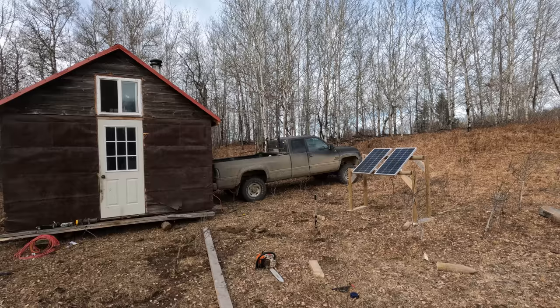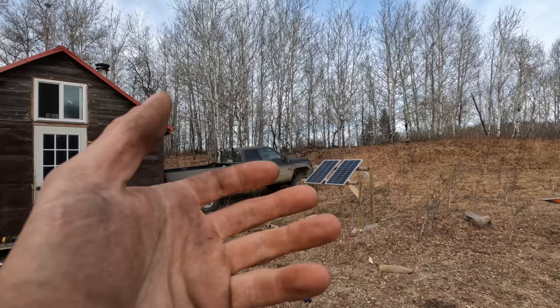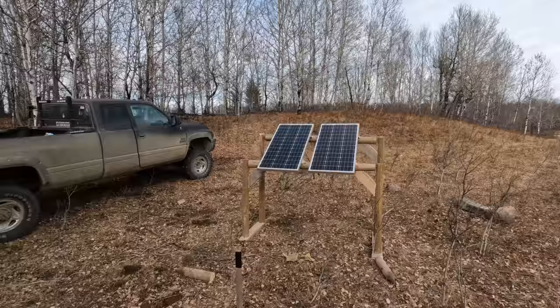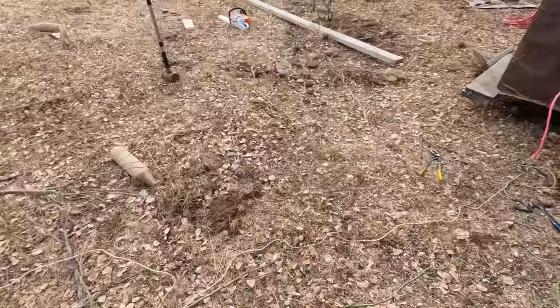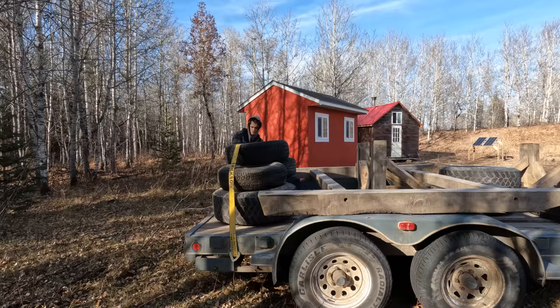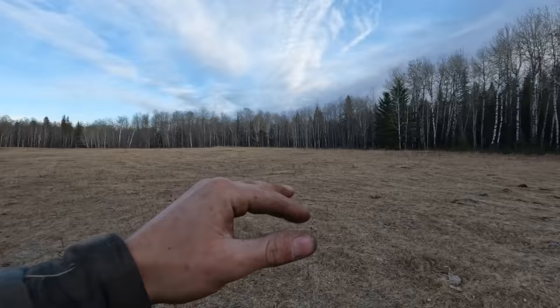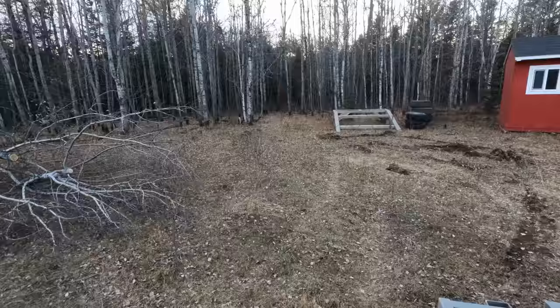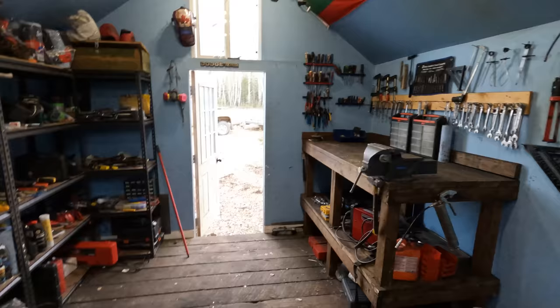I just had these four posts to mount my solar panels, but I wasn't quite sure where to put them — I might want to move this around. So I made it into a stand instead of fixed posts, put in a board with triangular bracing so it won't rack. It's hooked up already with some scrap wire. It's a really nice sheltered spot — it's in a dip with a bank on the other side. Really windy today but we're doing not too bad. Got the mill station unloaded and all that gear brought up. It was a lot of work setting everything back up, but nothing got broken — everything's mint.